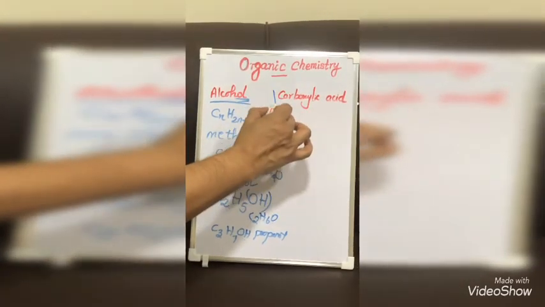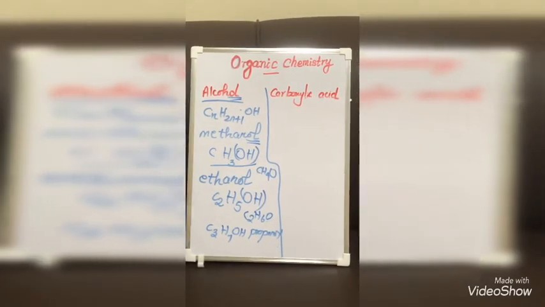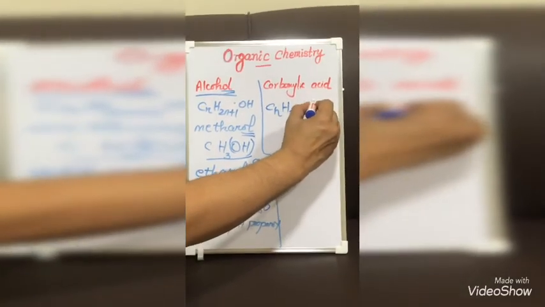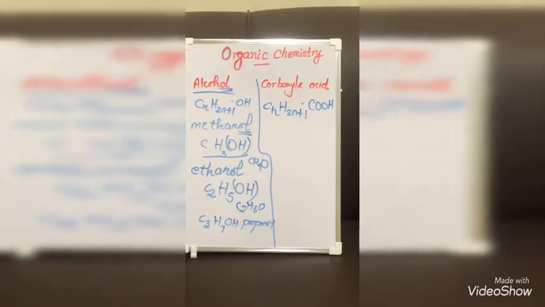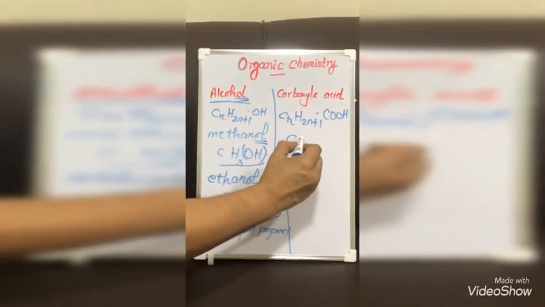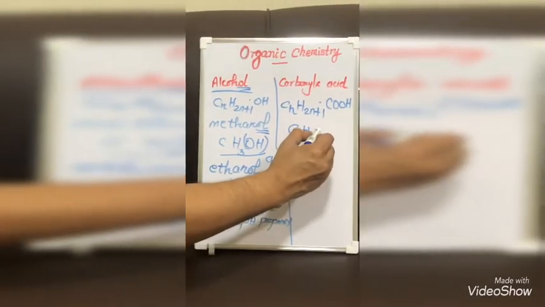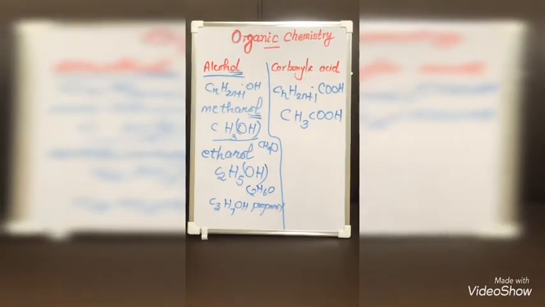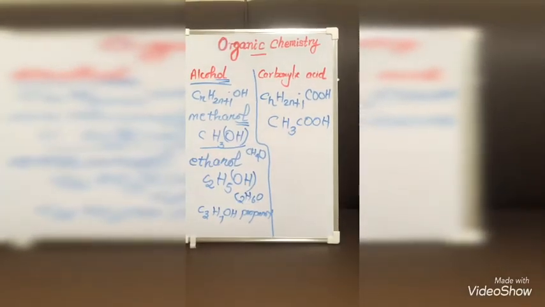Then carboxylic acid. Carboxylic acids have a general molecular formula CnH2n+1COOH. If you remember this and just the functional group, it will get you the correct formula. For example, if I only have one carbon atom, I will have C1, and hydrogen would be 2 into 1, that is 2 plus 1, 3, CH3COOH. This gives you the second member of the series actually, because the COOH functional group itself is considered to be one carbon.